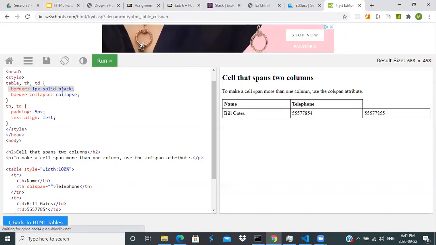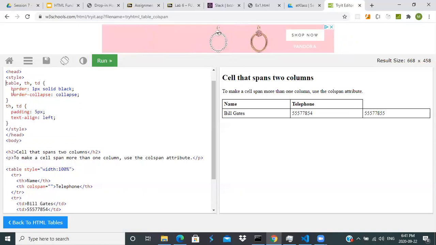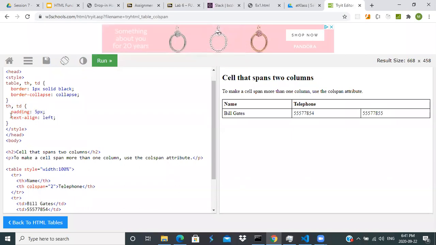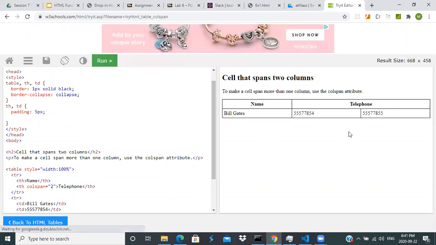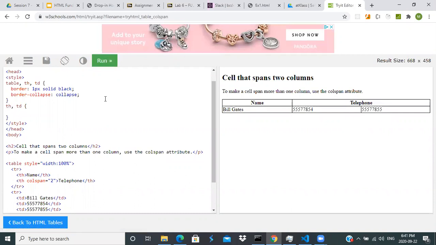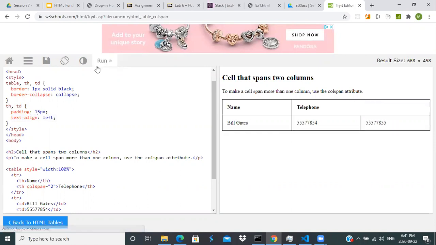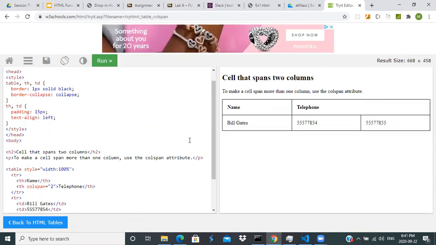Again, each element we can select. So we put a border around the whole table. We also, let's get this table span back, so it's a nice grid. We're also adding some padding, 5 pixels, and we're aligning all the text left. Without that, these would be centered. Without the padding, it would be a little bit tighter, right? But maybe we want a lot of padding, so we can increase that and make the grid look a lot bigger.